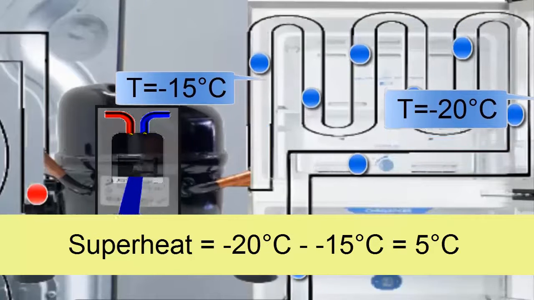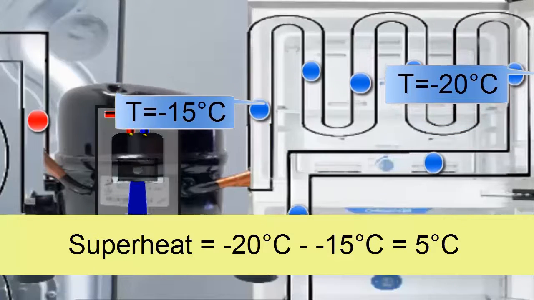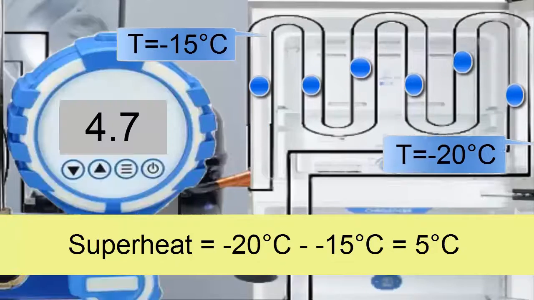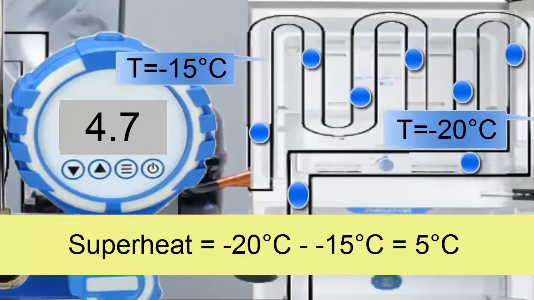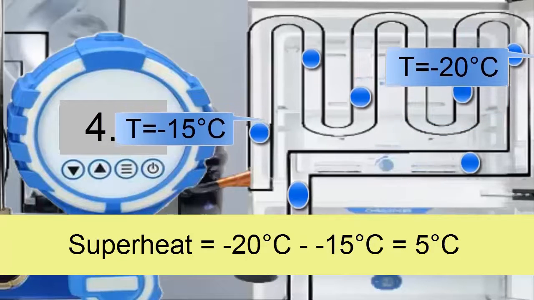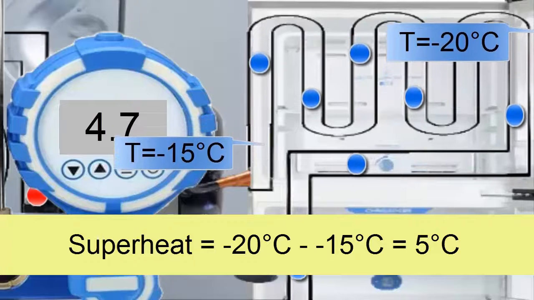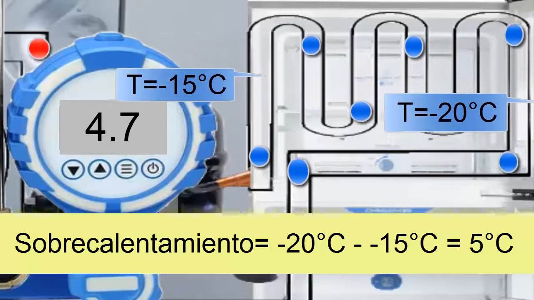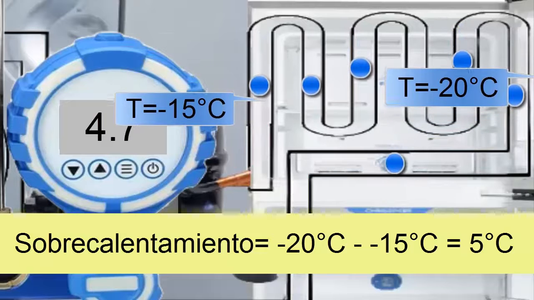Although the temperature has a slight change, we can approximate and say that the pressure of the R134A at the evaporator outlet is practically the same, still 4.7 pounds per square inch. The R134A, now in a vapor state, heads to the compressor through the suction pipe, which we can identify as the thickest pipe of the compressor.